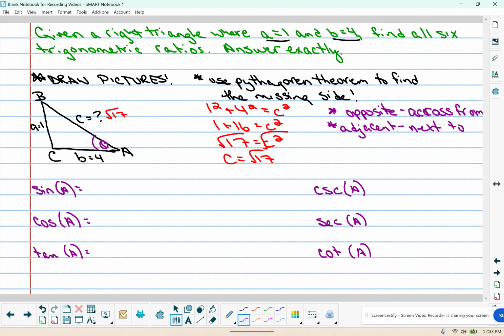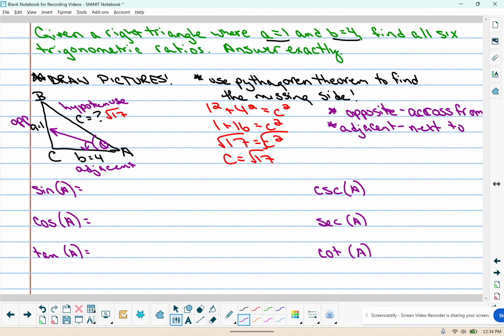So if I want the side opposite the theta, that's going to be right there. So this is going to be the opposite side. And the side next to that is B. So this is going to be adjacent. And obviously this guy's the hypotenuse, right? So I like to label my opposite because that one's obvious to me all the time. So is the hypotenuse. And then that leftover one, the one next to the angle, is the adjacent side.